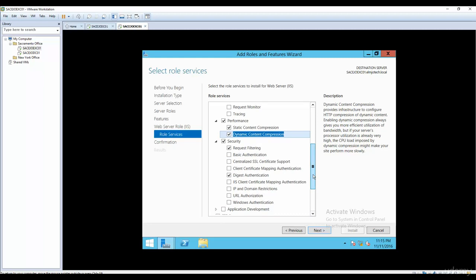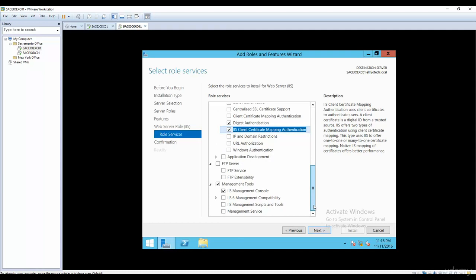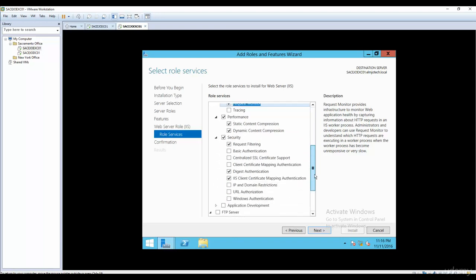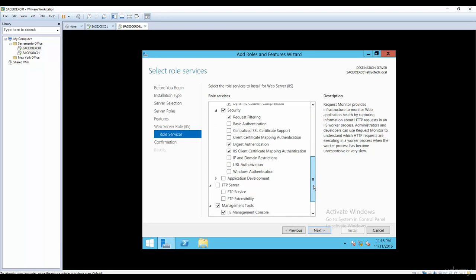So it depends on your company policy or what you are trying to do. The other one is WMI compatibility, then client certificate mapping authentication, and then HTTP redirection, that's another one. HTTP redirection is already selected, and request monitor. So that's what we need in order to install IIS for Exchange Server.